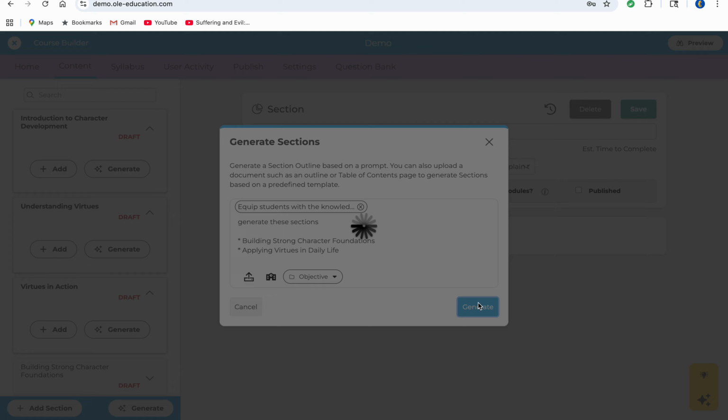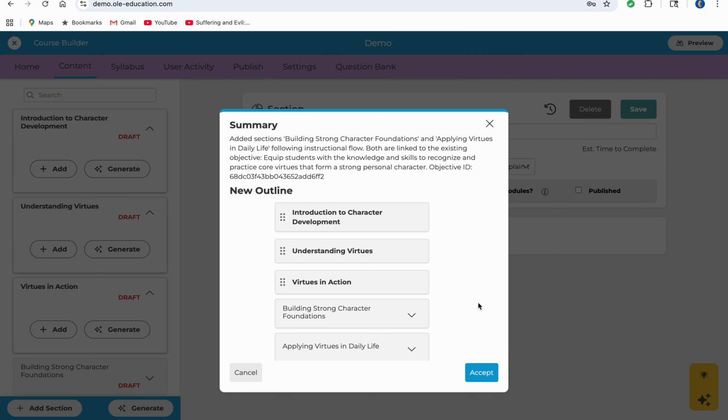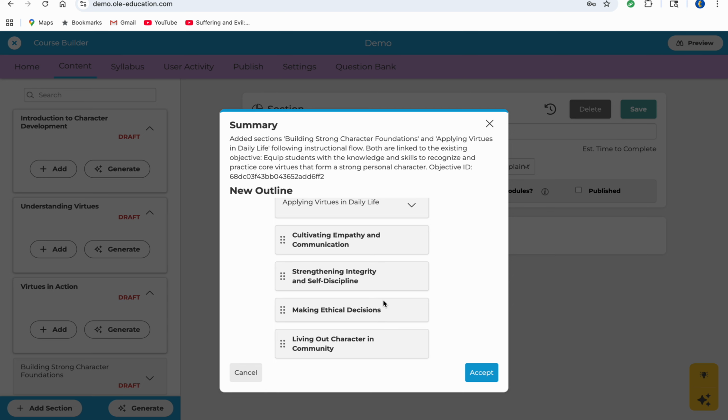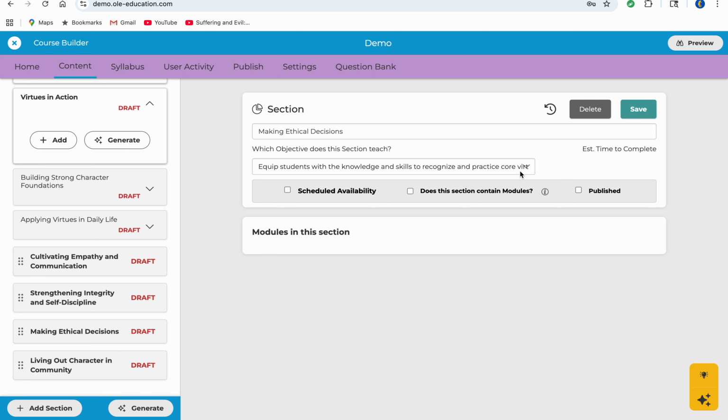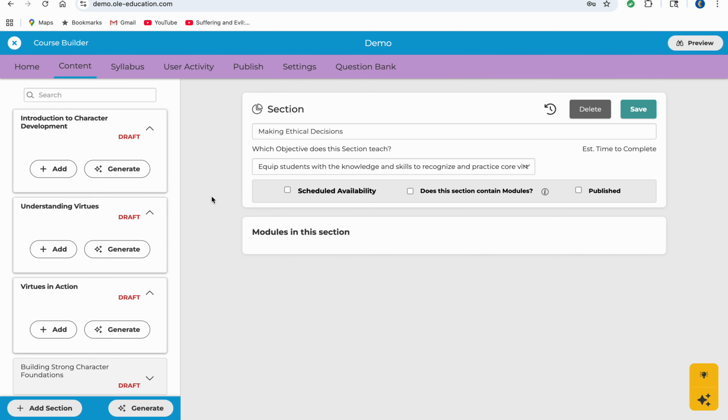Now you might say, well, this seems like a lot of work. It gets easier and easier, and especially here it is. Here are the new ones that we have down here, so we can come down and accept them. Look here at the end, and they're already done for us with the right objective. It gets easier to set it up like this. This is a really good way of doing it. I would encourage you to work with it, because once you do this, it gets easier to add the modules the same way. It gets easier to add everything, and it just becomes faster. It can be very tedious typing in everything. So as you learn to do these things, it really helps.